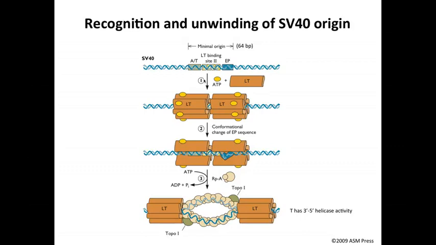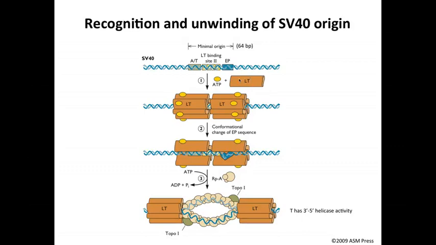SV40 requires the synthesis of one protein to initiate viral DNA synthesis. The virus gets into the cell, the genome gets in the nucleus, mRNAs are made from the viral genome, and one of those is translated in the cytoplasm to form a protein called large T or LT or just capital T. You'll see it identified in a couple of ways throughout this week. And here's one molecule of LT, if you will.